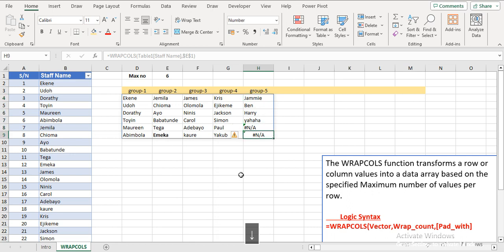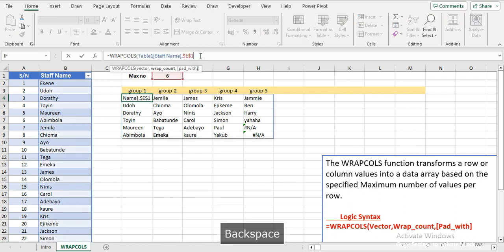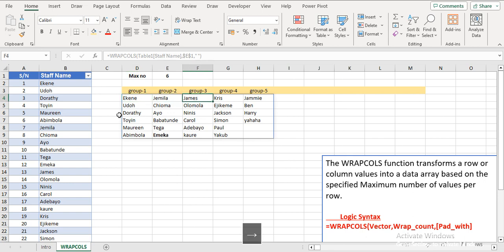And you can see this N/A. We want to avoid this N/A. If there's no person to fill the gap, let it just be a blank space. That's where the last argument comes in. So I'm going back and saying, if there is no value here, rather than N/A, let it just put a space there. And that's why I said this is equivalent to the IFERROR or IFNA function. So if I hit enter, you see that it's gone. So it won't be giving that.